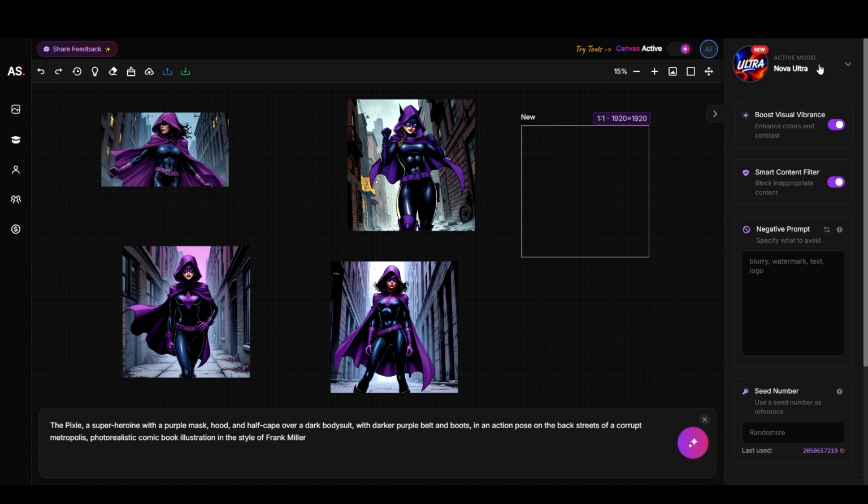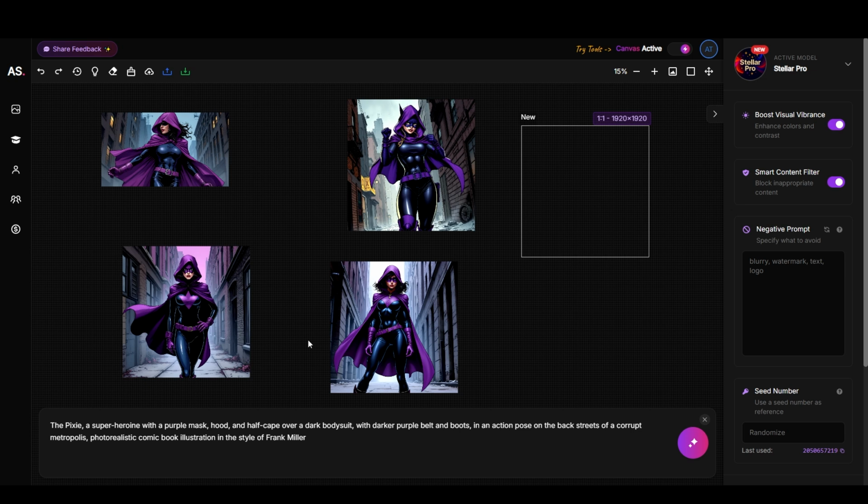And just to finish on the right column here, so after you've selected the version that you want, you can toggle on or off boost visual vibrance. I usually have it on. You can also toggle on or off the content filter, which is supposed to prevent it from generating anything inappropriate. And you can also add negative prompts, which are things that you don't want it to include. So if you've tried generating something multiple times, like for example, if every time I generated this, there was always a brightly colored lettering thing in the background, then I might say something about that in negative prompt, because I would want it to look more like one of these three in the background, not like this one, because this one is just a little bit too eye-catching.